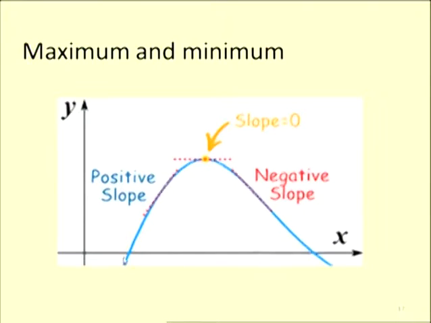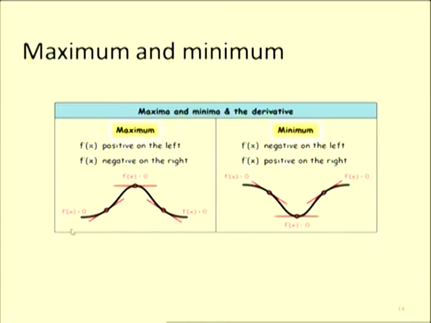Now you see, if the function is increasing, then its slope is positive. So if f dash x is greater than 0, then the function is increasing, and as you know the slope is decreasing here. From positive it becomes 0 and negative, so we take f double dash x is less than 0. Now let us have another look at this. For the maximum, f dash x is greater than 0, then it becomes 0, and then it becomes less than 0. Whereas for a minimum, f dash x is negative, then it becomes 0, and then it becomes positive.